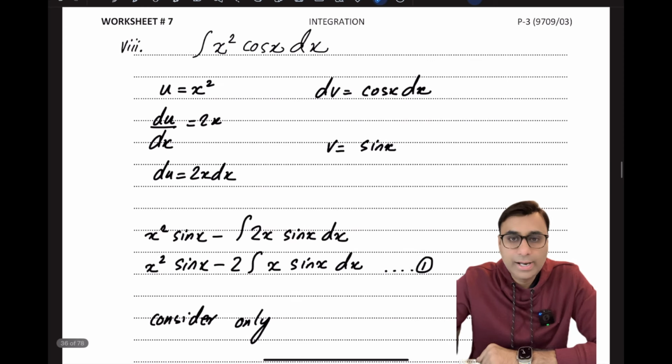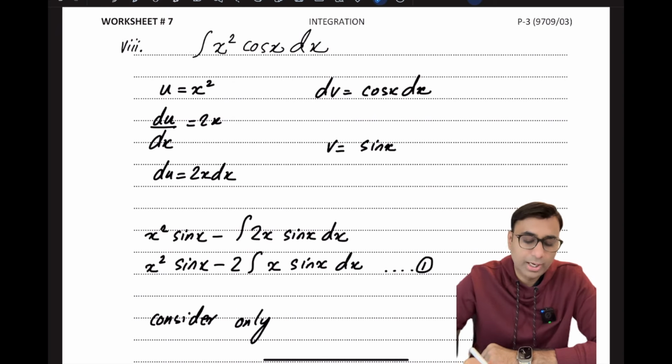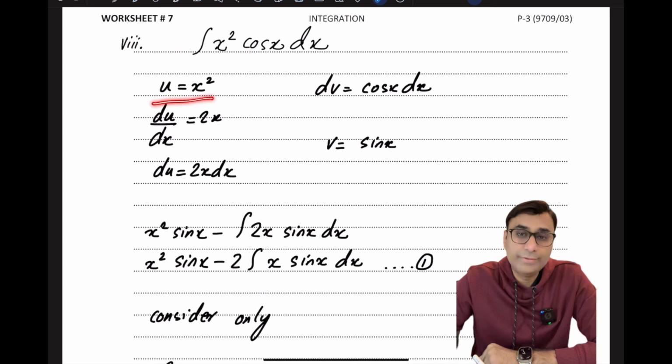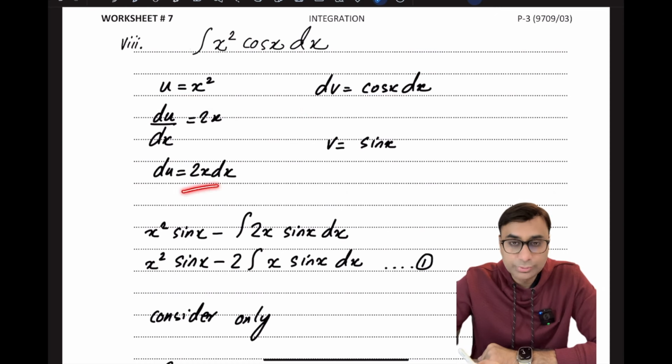Now let's have a look at another example where we apply integration by parts, but it doesn't completely solve the process for me, so I'm going to have to repeat that. Like, I have to integrate x square cos x dx. I've supposed u as x square. According to my preference of the LIATE principle, I got u as x square and dv as cos x. I differentiated u, I got du as 2x dx, and I integrated dv and I got v as sin x.